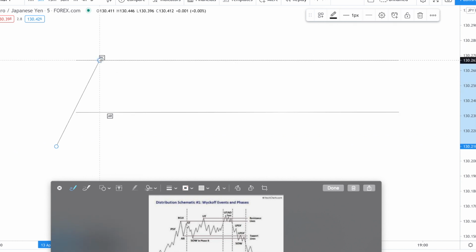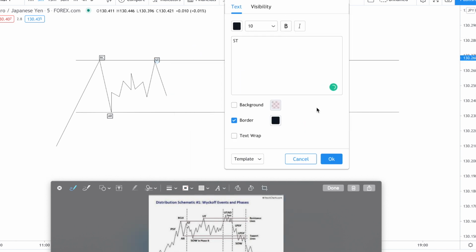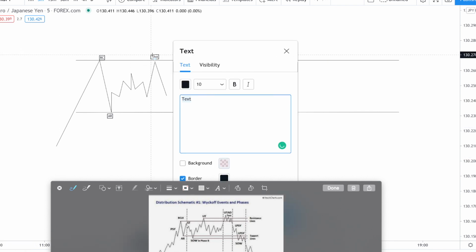So if price goes like this, that's our buying climax. And the first time it comes down, that's our AR. Now, between that, if the market just goes like this, this is all randomness. So until it comes back and tests the buying climax area, that would be our secondary test. Now, sometimes I see people practicing and they're not doing things in order. So these things have to be in order. The secondary test doesn't come before the AR. It doesn't come after the SAL or anything like that.